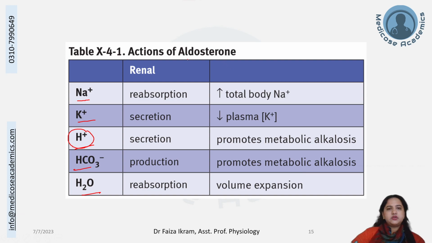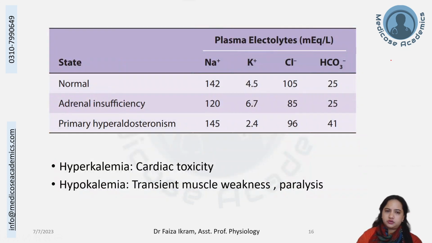And also you can guess the symptoms of aldosterone deficiency. If there is decreased aldosterone, total body sodium will decrease, there will be hyperkalemia, there will be acidosis, there will be loss of bicarbonates, there will be loss of extracellular fluid volume. And all that can be reversed if there is excessive aldosterone. This is again showing the comparison of adrenal insufficiency and excessive aldosterone production in comparison to the normal, the same as what we have already discussed.